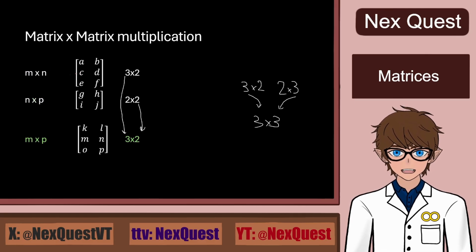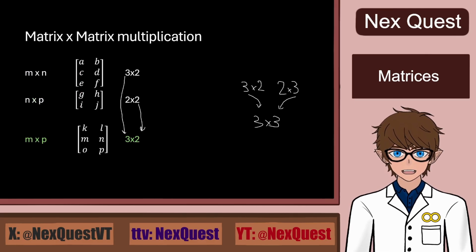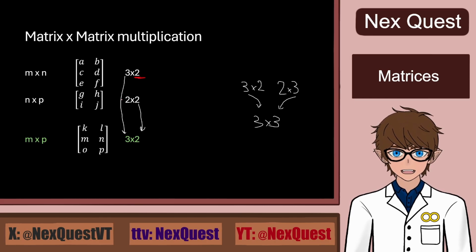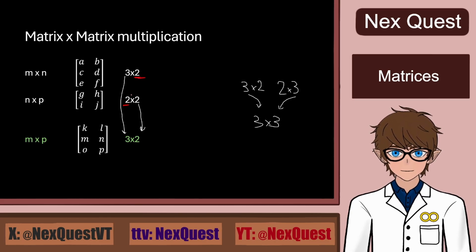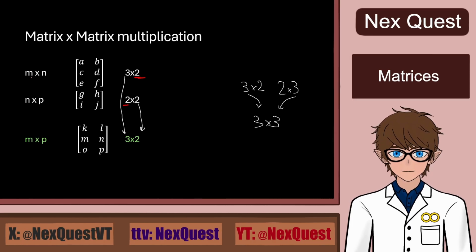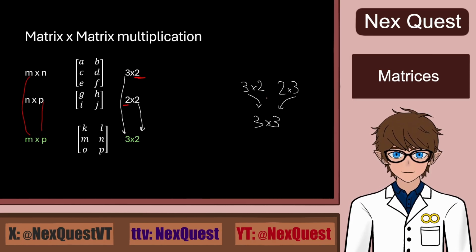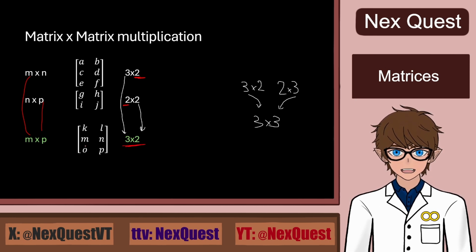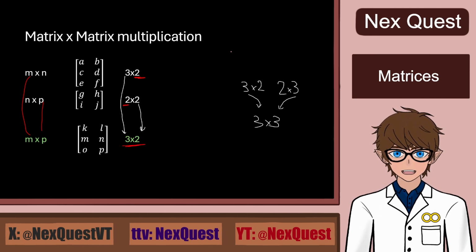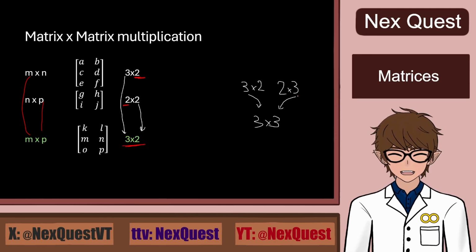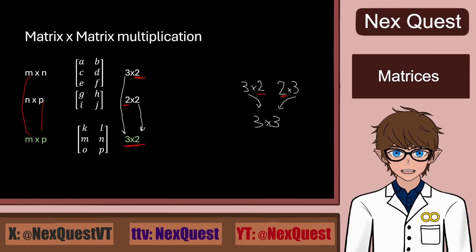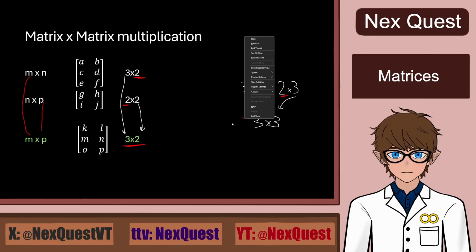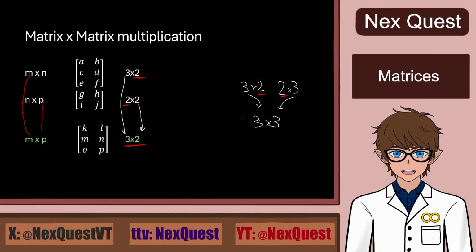Let's say we have a 3 by 2 matrix and we're multiplying it by a 2 by 2 matrix. We see that n of the first one and n here are the same. So that means that m and p will just be taken from the original ones, like we see here. So the result will be a 3 by 2 matrix. If we had a 3 by 2 and a 2 by 3, these two are the same, so the resulting matrix would be 3 by 3. Kind of like that, if you want to help.